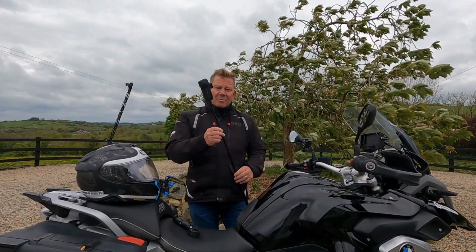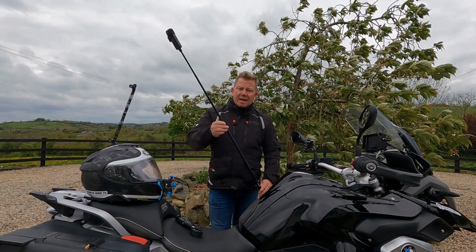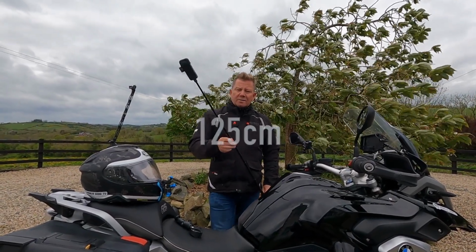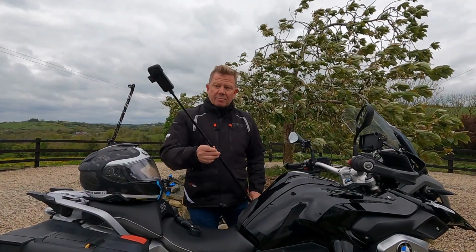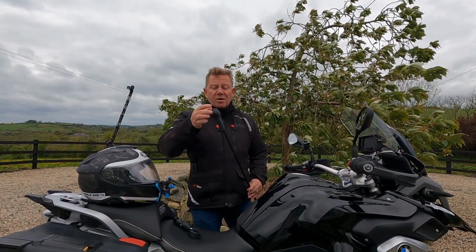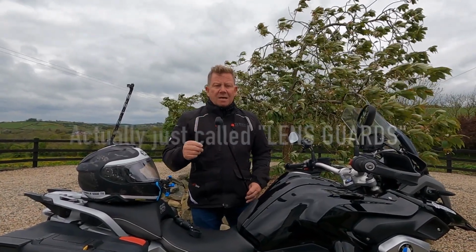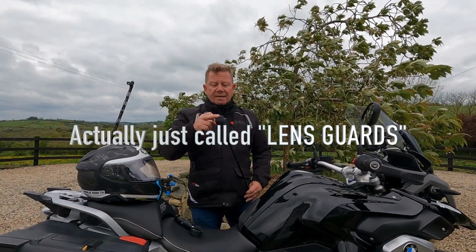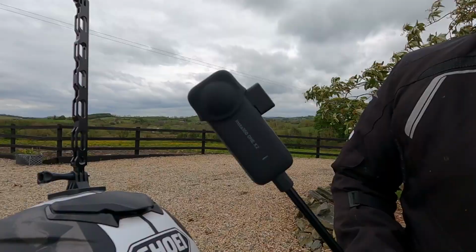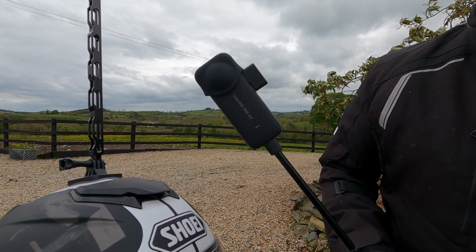And then we have the camera itself on the, I have to say, much thinner, but same length selfie stick. So therefore, it'll cause less wind drag. So it should be a lot easier to use when you're on the motorbike. The camera itself is on the end there with the lens guard on. I would recommend definitely buying for €25 the lens guard covers. And indeed, this little slip-on thing comes free of charge with the actual camera motorbike kit. As you can see in the side there, I also have the audio adapter.